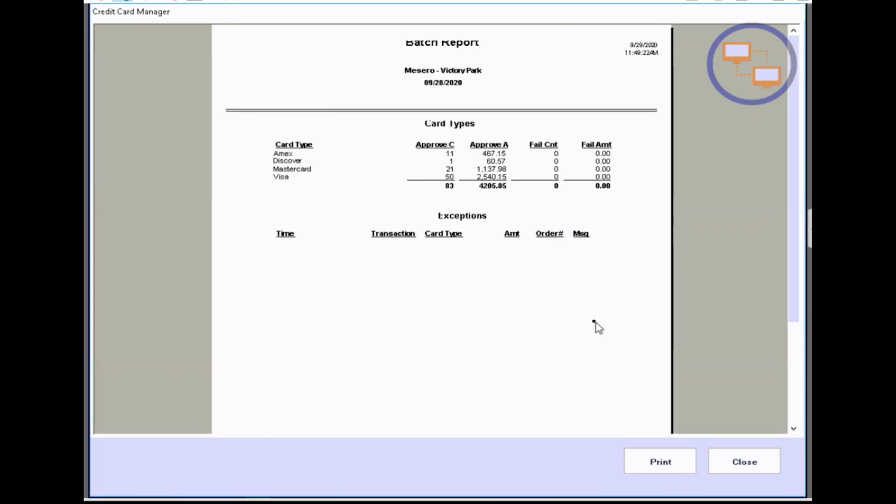Correct. Gotcha. Thanks. I've also seen those come back as a partial approval in CC Manager. You're talking about those prepaid gift cards? Yes.